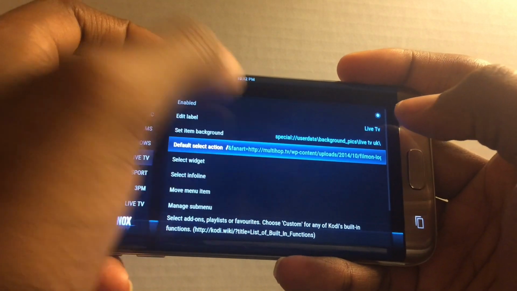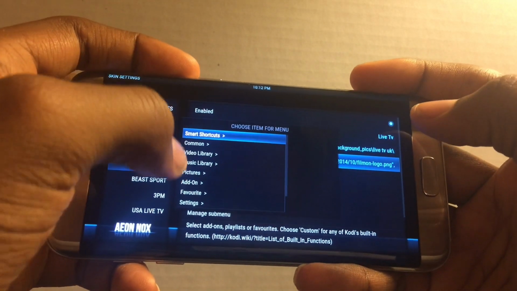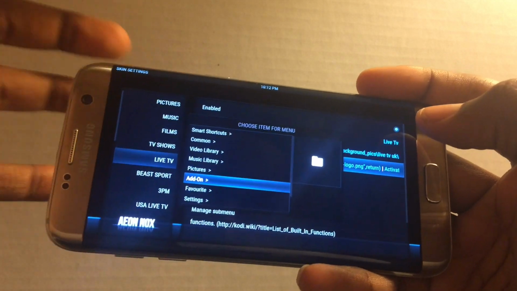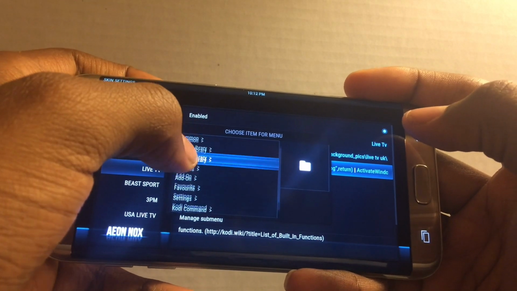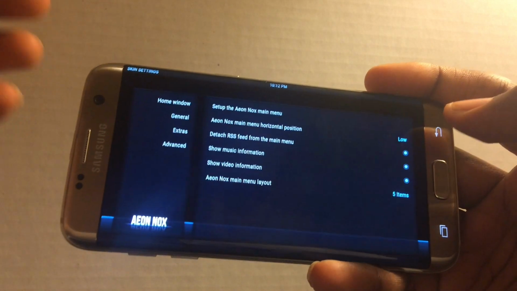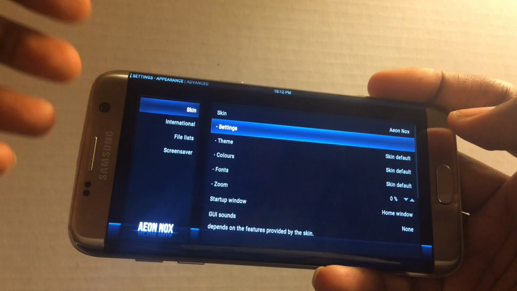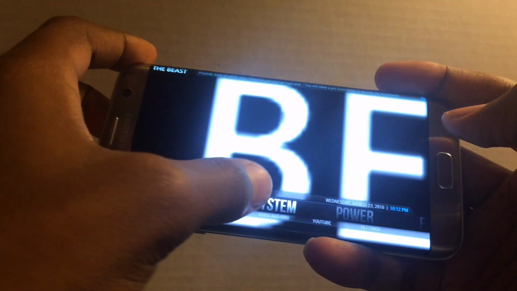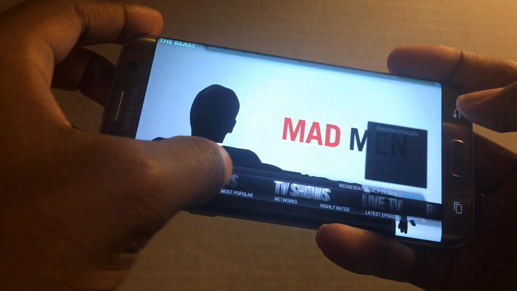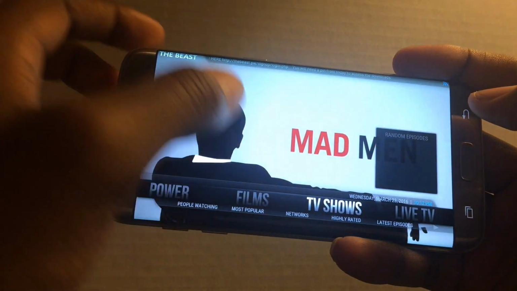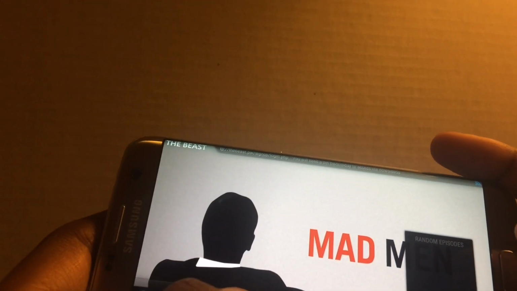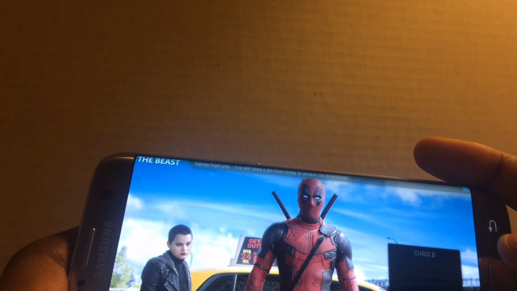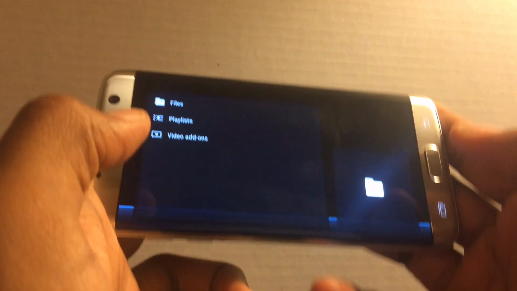But when you go to default select action, this is actually where you can change anything. So if you click on, say, movies, you can reroute it somewhere else. This is basically how you do all of that. And maybe I'll do another video on that if anybody wants me to go into detail. But basically, this is it, folks. I think this is the best system to use for Kodi. I use it the most, and it's been reliable. Everybody else that I tell about it uses the same thing.